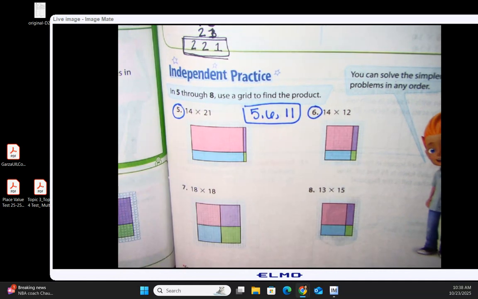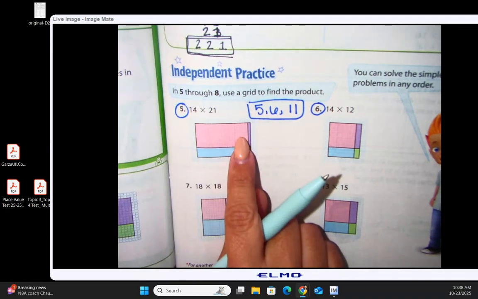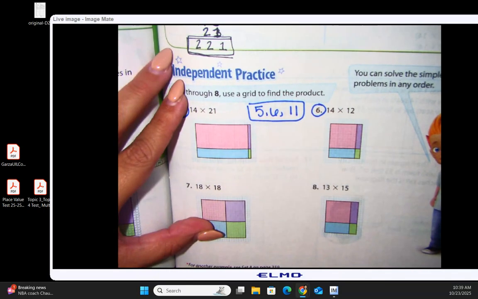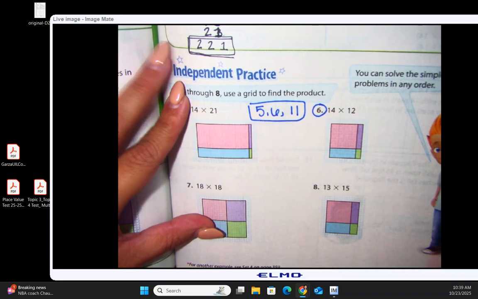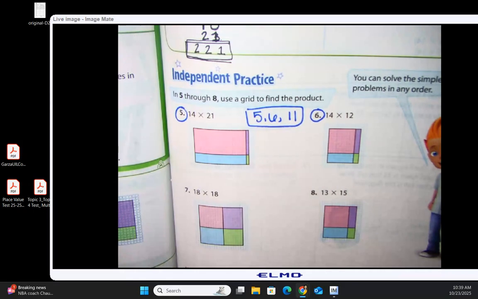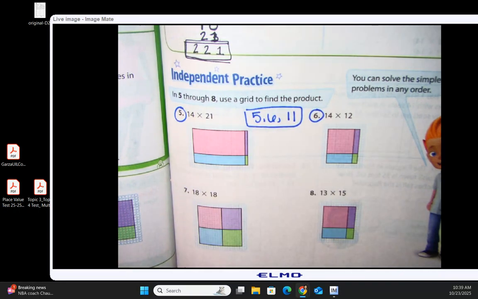On your STAR test, this is most likely what it's going to look like. Not with different colors though, they're all going to be black and white, and you're going to be able to zoom in and see the different shapes, and you might be able to count. But we need to write the actual problems inside, because what if it doesn't have the little squares? What if it's just a big square? So you need to know how to figure that out, right? So that's what we're practicing here.